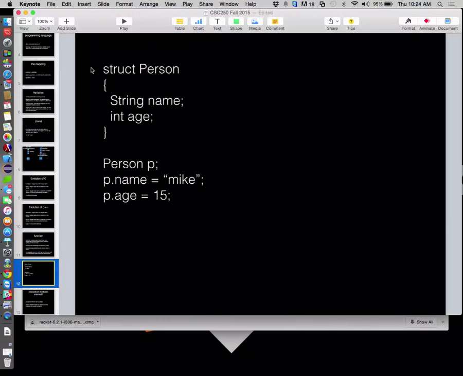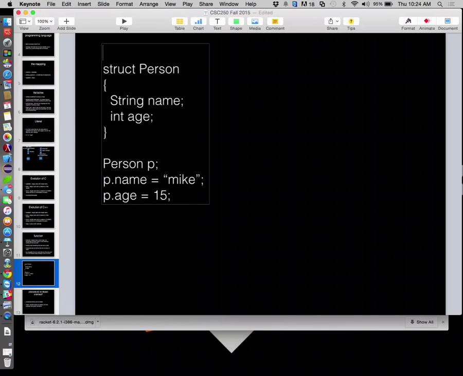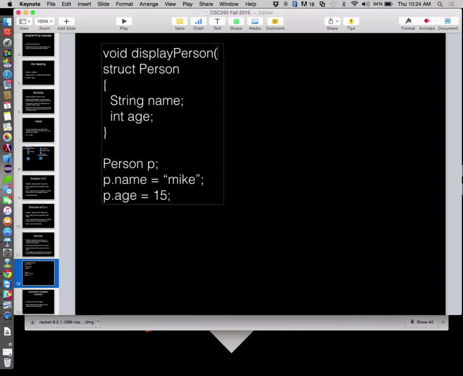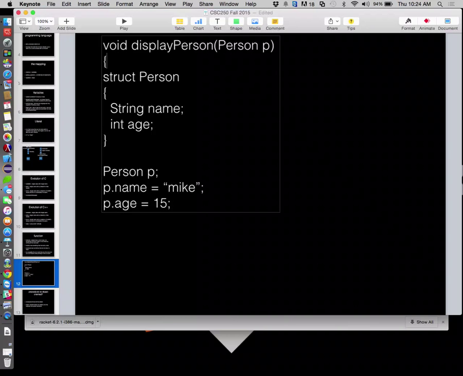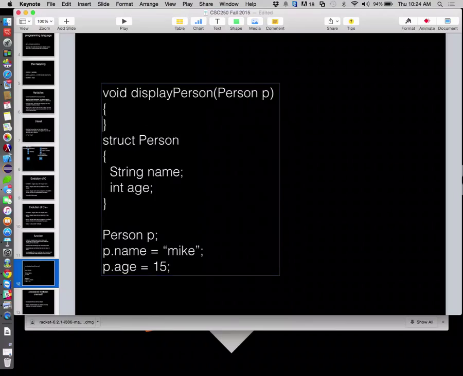All right, so back to this guy and talking about functions. We may have wanted to have a function in C. Maybe we would have had something called a display person, and this guy would have taken a person as a parameter. And don't worry about the syntax here too much. We're just going to get used to looking at some of this stuff.